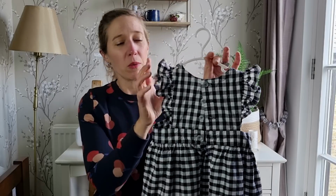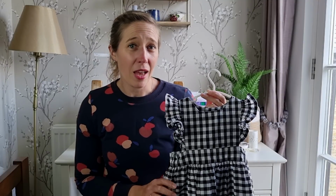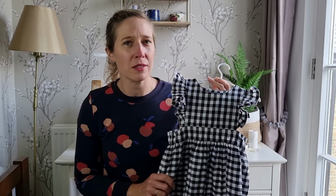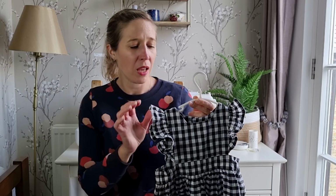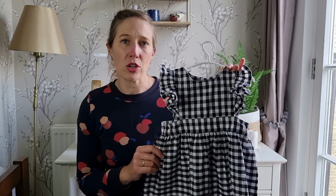Now it's finished on the back with buttons and a placket that goes down into the skirt. It does come together really quickly and easily, and what I love about this pattern is that it goes from a size 000 up to a size 12, which is great. So it means she'll get lots of wear out of this pattern, and that's what I really look for in children's patterns. I don't want something that has quite a small age range, as they grow so fast. I want something that she's going to get quite a lot of wear out of. Now she is about to turn 2, and I made this in a size 3, so it is quite big on her, but in the summer I don't think that's a bad thing.